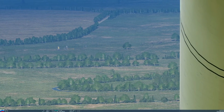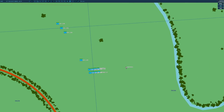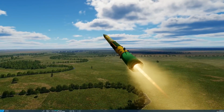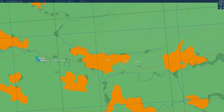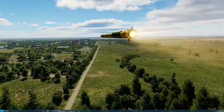Radar's turned. Missile out. Wow. It was one of the small ones. But yeah, and the small ones aren't that small. No, they're not. They're as big as a house. No, it's not going to do it. Okay, it's not going to do it, is it? Or is it? It's a trajectory issue again, I think.